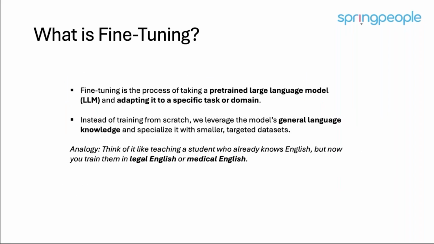Okay, so what is fine-tuning then? Fine-tuning, as I just mentioned, is the process of taking any pre-trained model and adapting it to your specific domain. The whole objective here is that we want to have a very specific model while still retaining a lot of generality as well, because it helps overall to be a bit general as well.